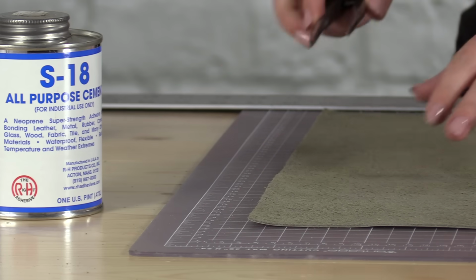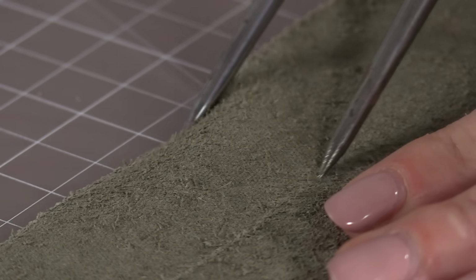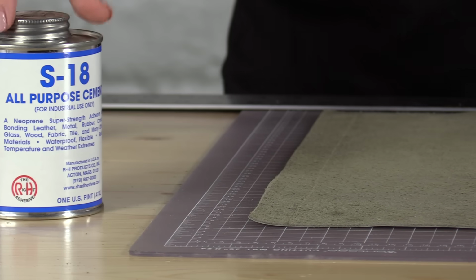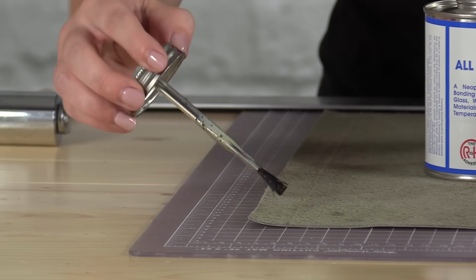We'll be folding down and stitching the top of the bag and the top of both pockets so the raw edge of the leather isn't showing. Mark and glue the top edges of the main body. The glue I'm using is S18 all-purpose cement, but you can use barge cement or a white glue. Since this is going to be stitched, it does not have to be a permanent bond.